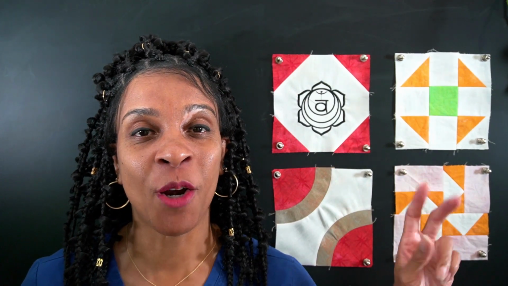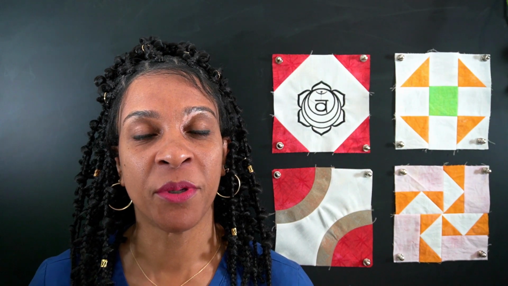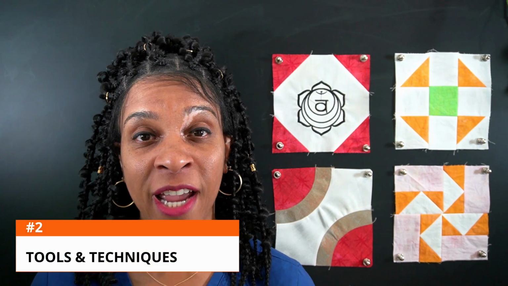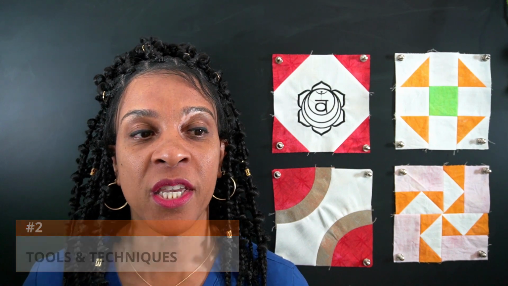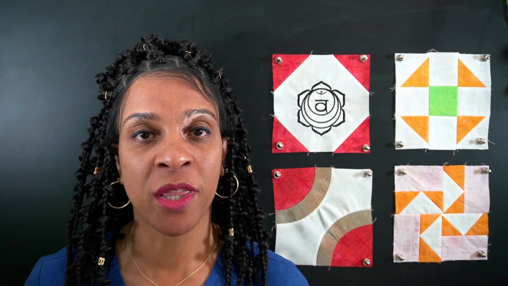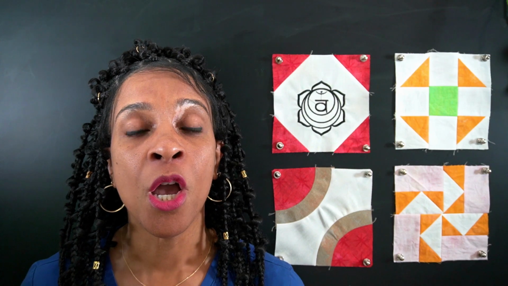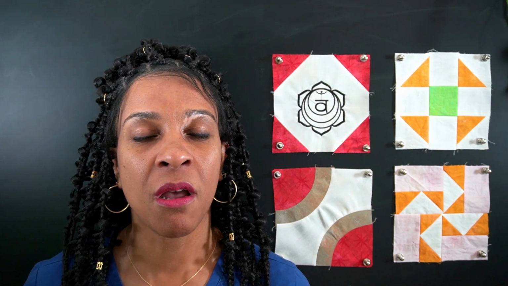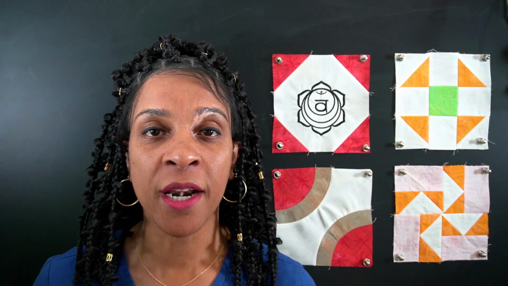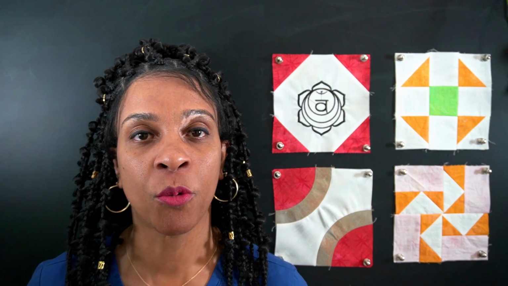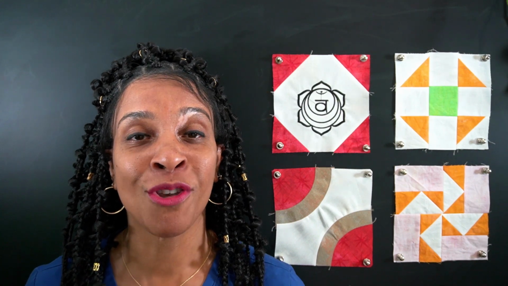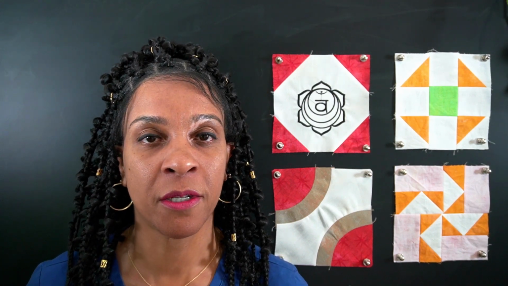My second interpretation of the difference between a traditional style of quilting and a modern style of quilting are the tools and techniques used during the process. So for traditional quilting, pretty much you're using exclusively a rotary cutter to cut out your pieces to your quilt block, versus in the modern style of quilting, you use the AccuQuilt quilting system.